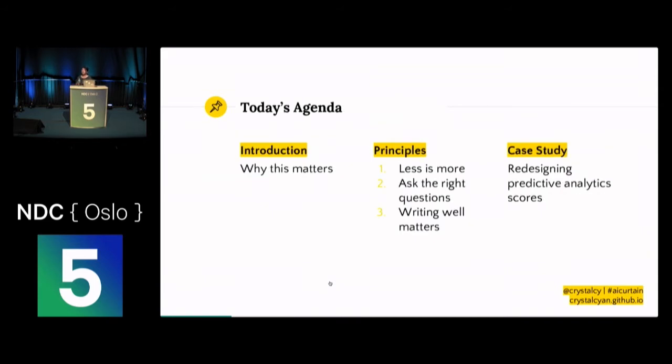And I always like to start off with a brief agenda of everything that I'm going to cover. So I'll first start off by talking about how I became interested in this topic of designing for machine learning products in the first place, and why I think it really matters to think about designing for trust in the context of not just advancing everything on the technology front, but also on the design front as well. I'll then talk about 3 lessons that I learned in my experience when designing for machine learning products.